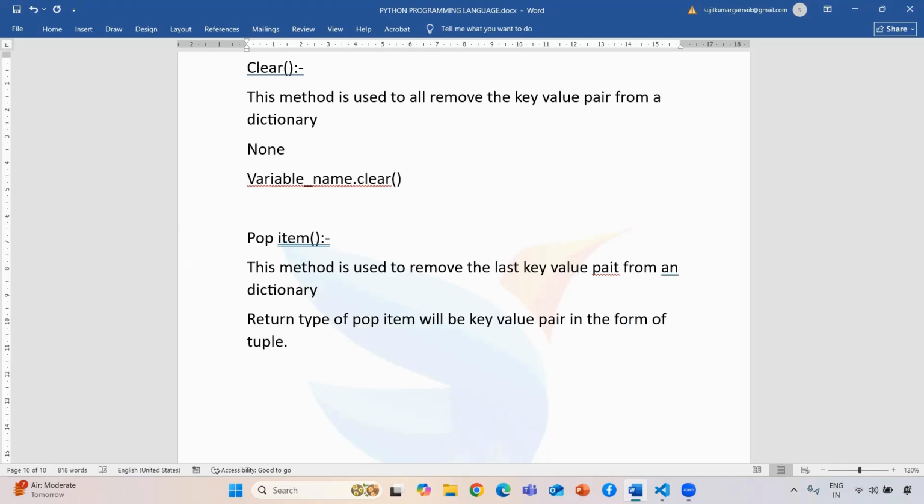Don't think that it will directly show that particular key and value. For the syntax, it is the variable name dot popitem. Here you don't need to pass any argument.